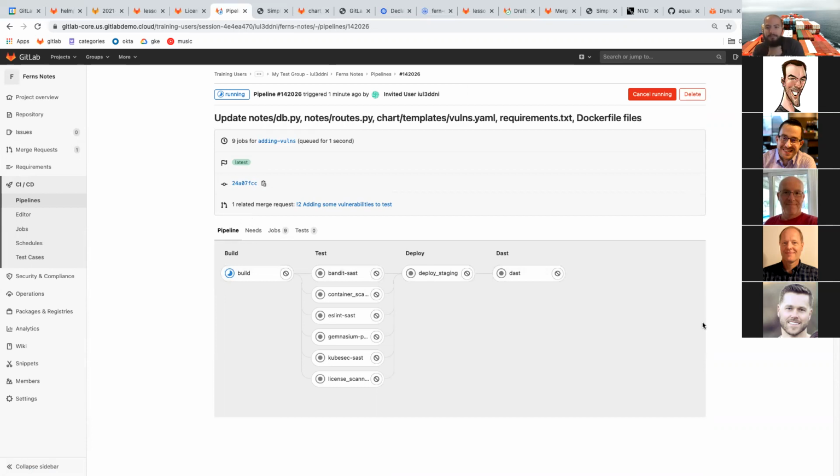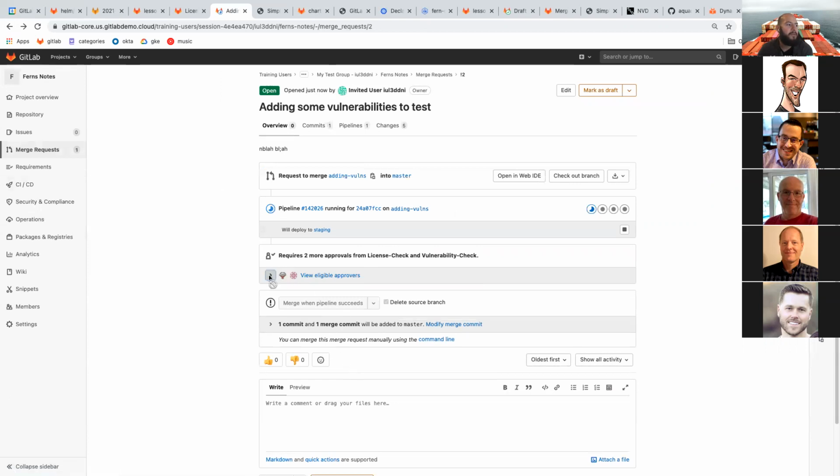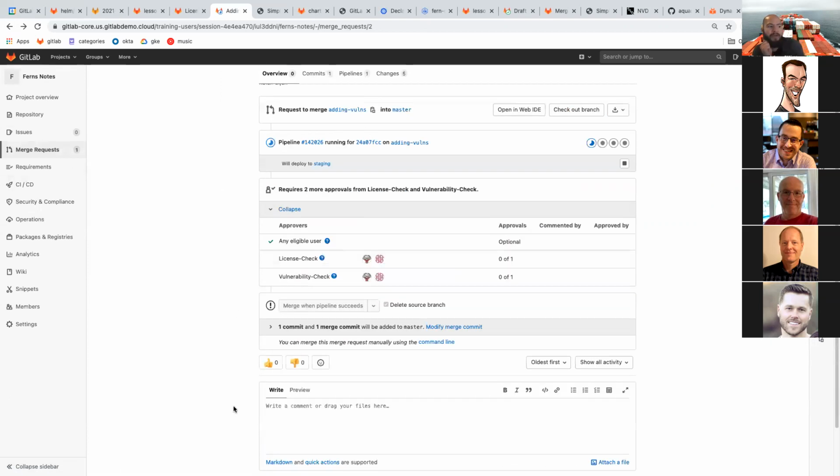Fern, does that mean there's a window of opportunity there where you could merge vulnerable code before those merge request approval rules kick in? So if you're an administrator and you do have the authority to merge, you can. But if this thing is set up properly, then I won't be able to, right? Because I won't have the permission, I would have to be one of these people to approve it myself and be able to merge this. I see. You can't merge until the pipeline succeeds anyway. So you have to wait for that to succeed. And when that succeeds, the license check and the vulnerability check kicks in. Yep. Correct.